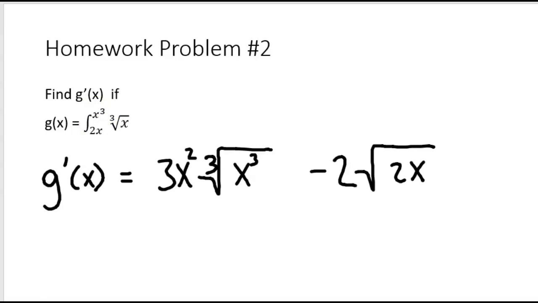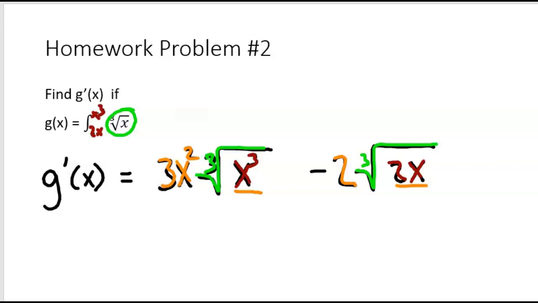So we're going to write this function twice. Got my little 3 right there. You're going to write that function twice, but with nothing on the inside. We're going to be replacing the inside with the limits. So the x cubed goes in here, and the 2x goes in the second one. And then we multiply by the derivatives of those numbers. So the derivative of x cubed is 3x squared, and the derivative of 2x is 2. And that's our derivative. Okay?